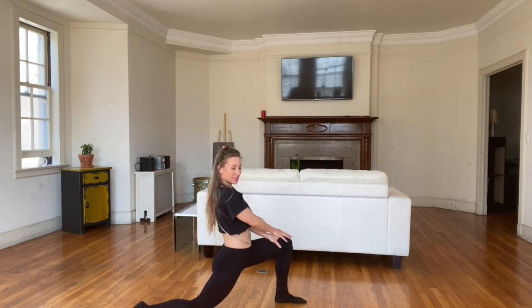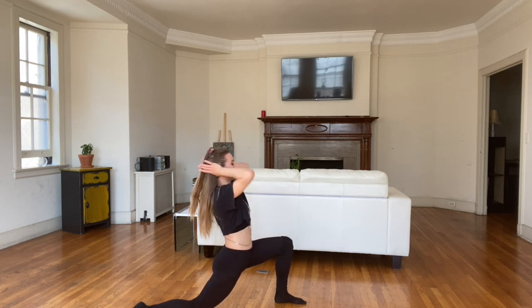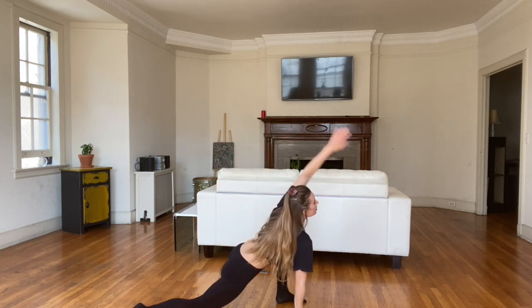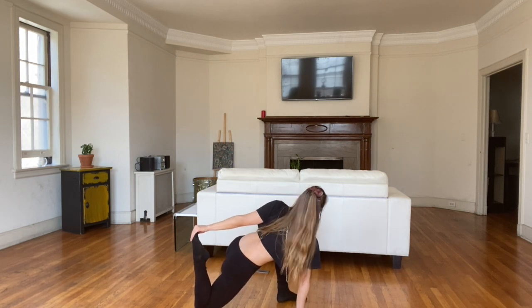Okay, so come up like this. Really opening up the hip flexor on the right side. Let's come down and let's reach for our right toes or ankle.